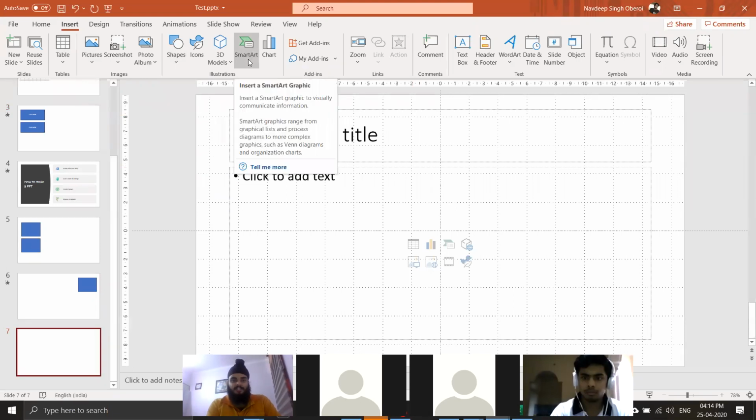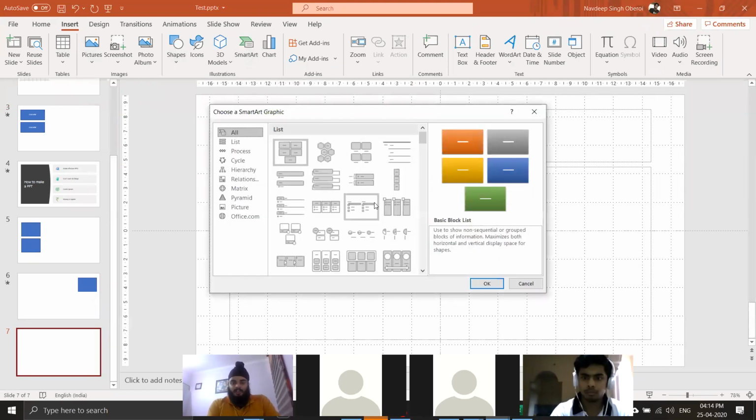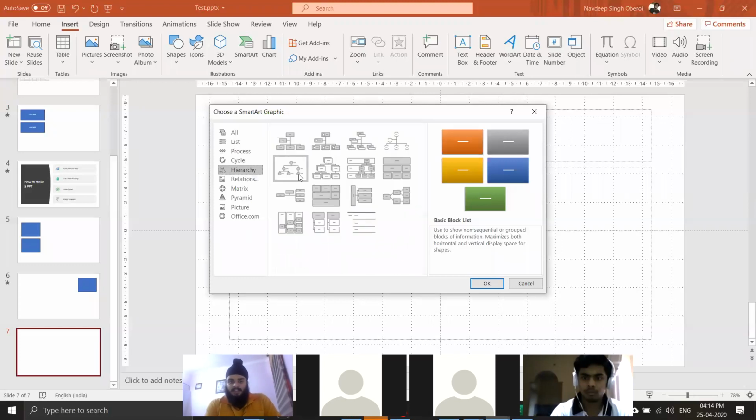Suppose I want to make, there are different types like list, process, cycle, hierarchy. Suppose I want to show the hierarchy of an organization.